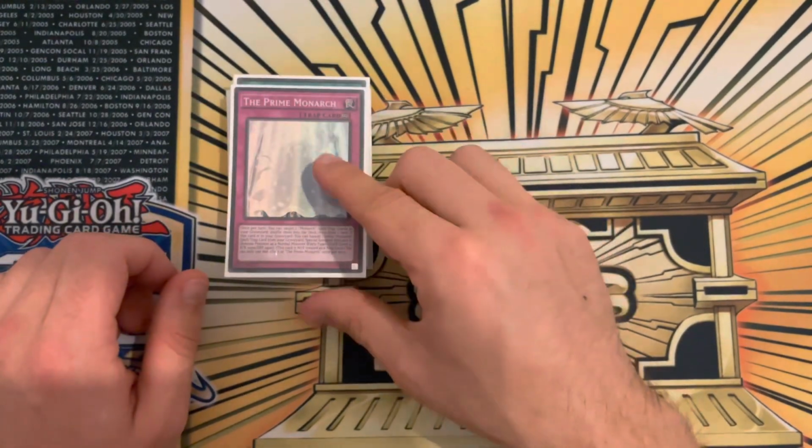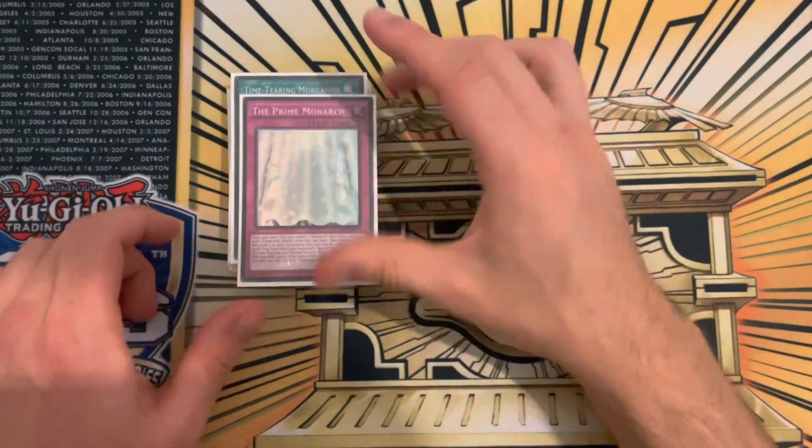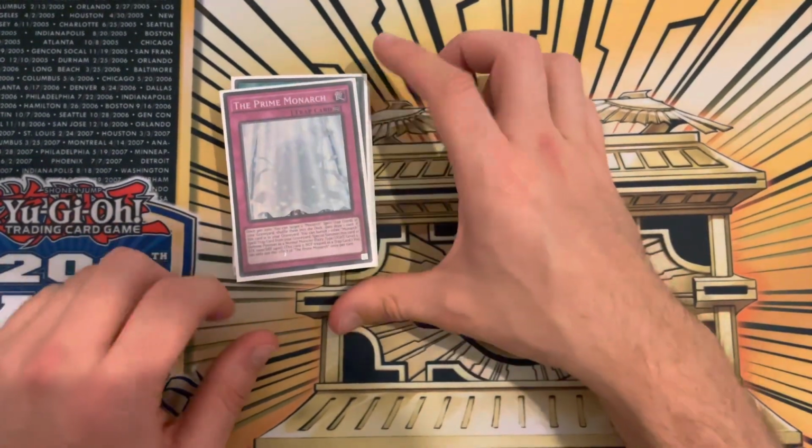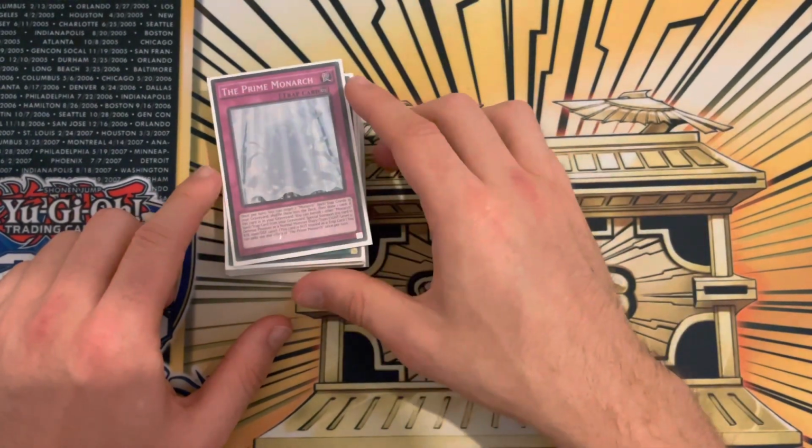Or if you hard open it and for whatever reason you don't discard it, you can activate it and it's a draw every single turn by putting back 2 of your Monarch spells. So that effect hardly ever comes up. We'll always be using the banish effect to bring it back. So that is the main deck.